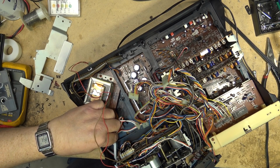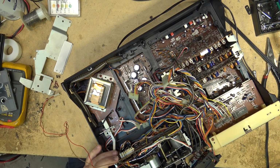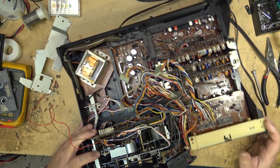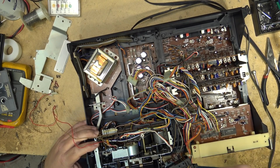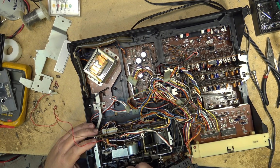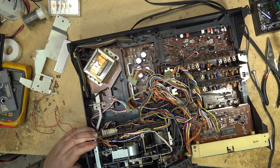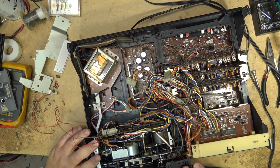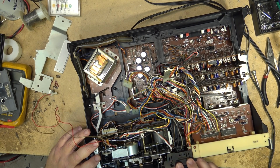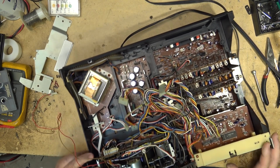I normally would have cut this part out completely, but this is what happens on these ones if you don't use the right belt. Because even though the belt that I put in fit no problem and it looked the same as the original belt, it just was a little more stiff, and that causes a problem. So I want to show you guys what problem it causes.